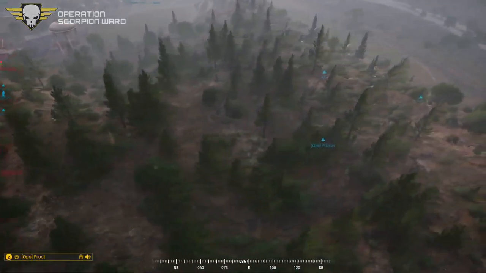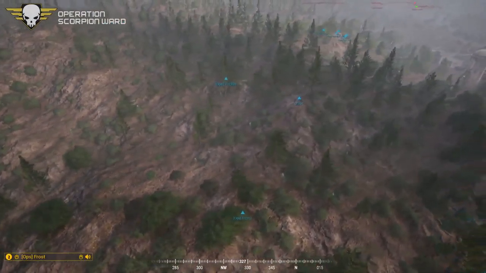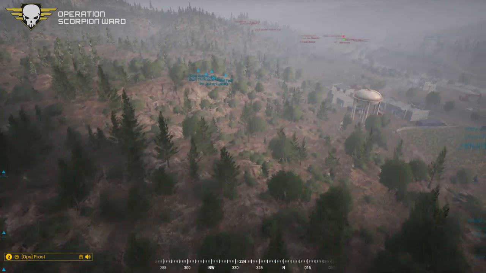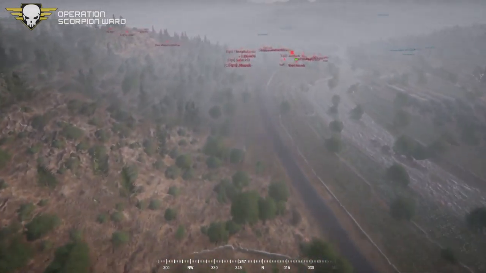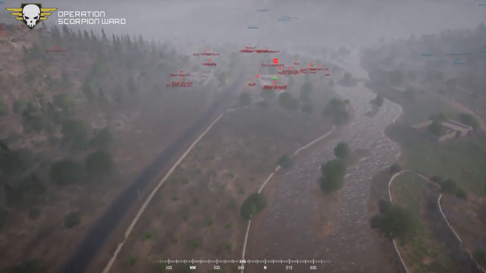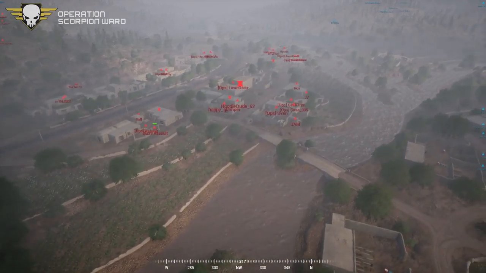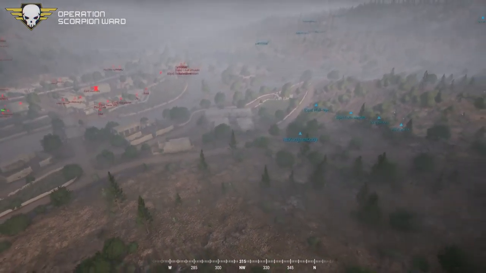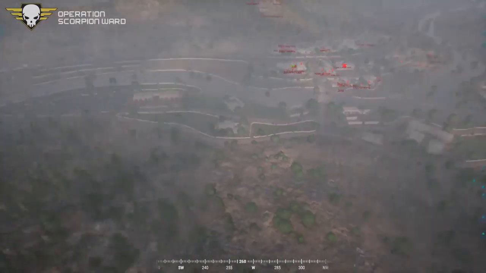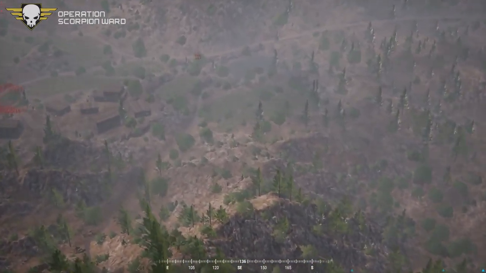Looking all clear on the east, I'm sorry, on the west side of the village. No enemy contact between myself and the village right now. Copy that, start pushing. Alright, let's go and check. We'll be right back on this. What is going on over here?